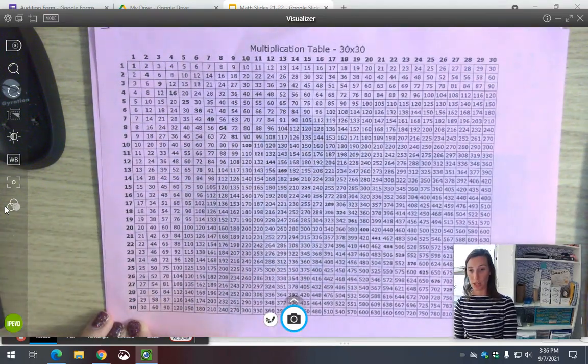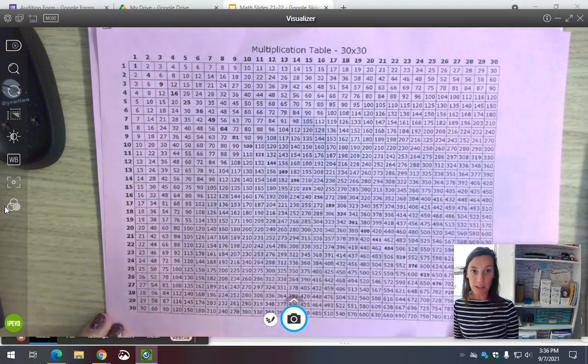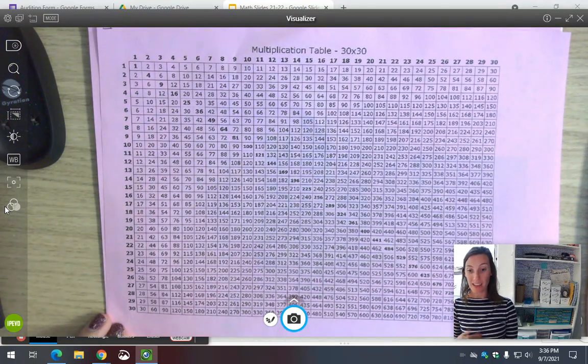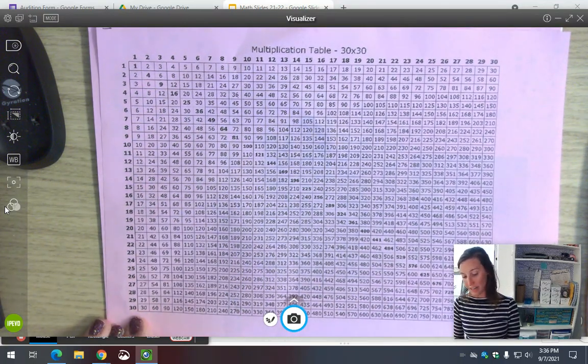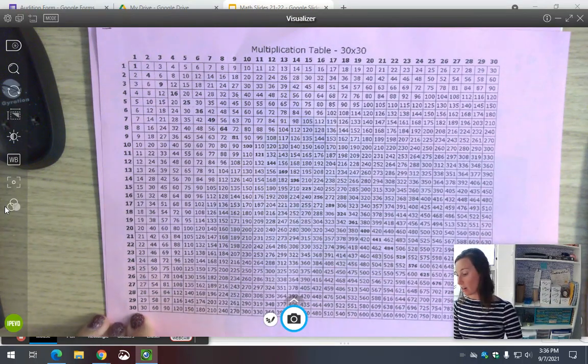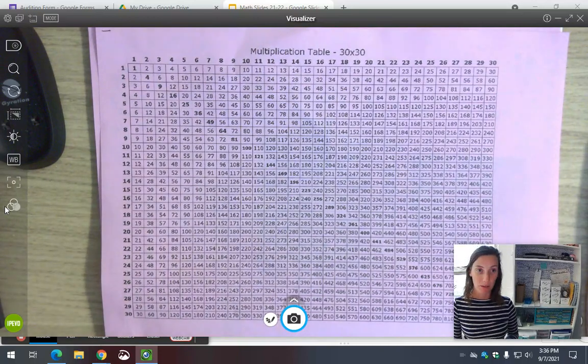Now the thing you have to be careful with is this will only tell you the factors up to 30. So for example, the number 75, and we'll talk more about factors, but it has other factors that won't fit in here. So if it's a really big number, you have to be careful that you might not get all the factors, but you'll at least get some of them.